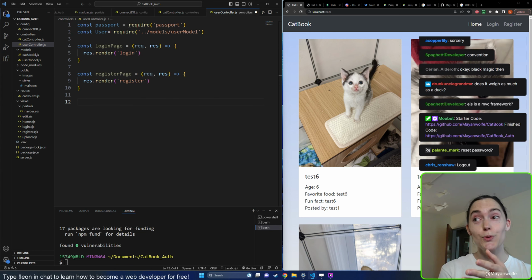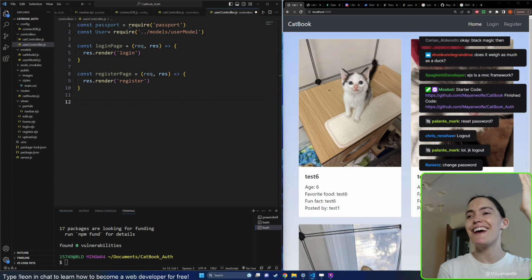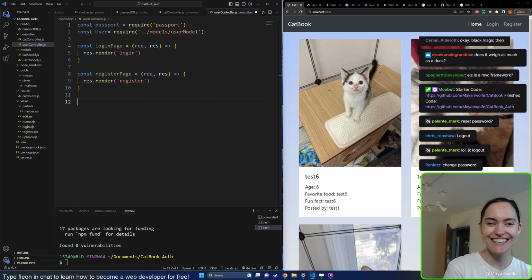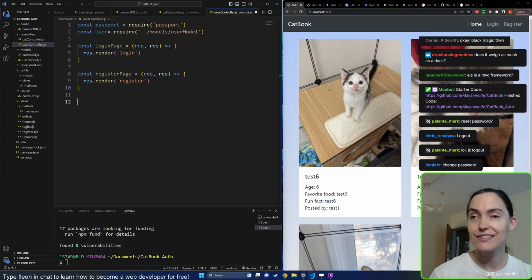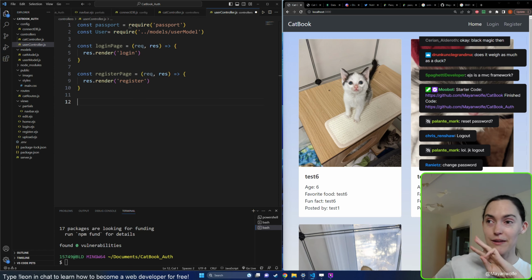Reset password. Ooh, that's a great, yes, that's a great suggestion. We don't have that option, but log out. Yeah, log out. But no, reset password is fair. We're not going to be implementing that here, but hey, that's a fair answer. Yep. I was thinking of the basic 3, which is register, log in, and log out.